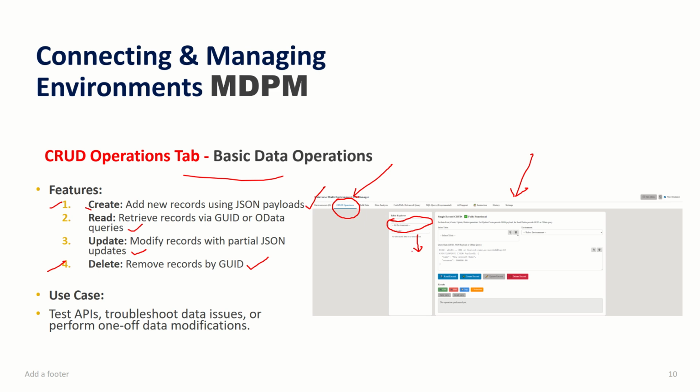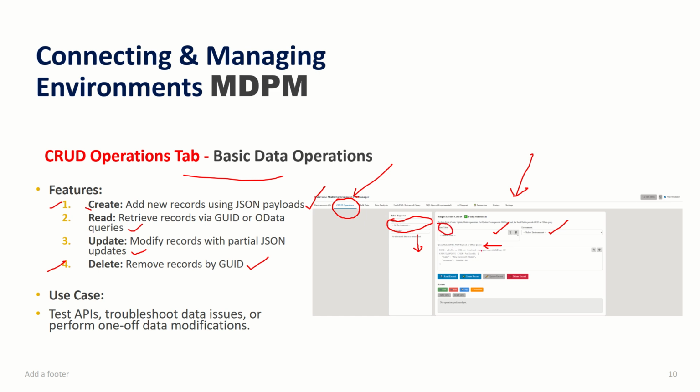What will happen next is you'll be able to select a specific table that you want to work with. Then you also select the specific environment in relation to that table. In this section, you can run your simple to advanced queries to get a particular record or do whatever you want with the table you have selected.